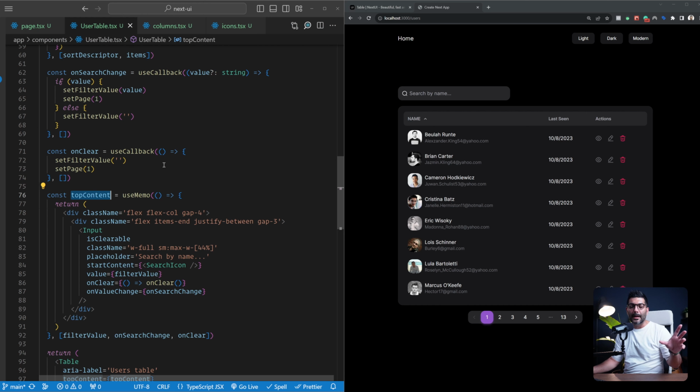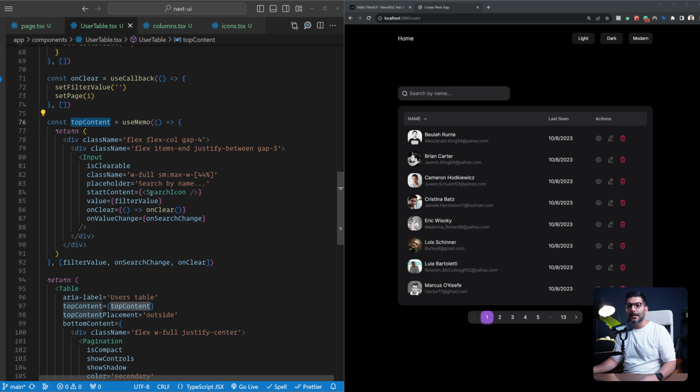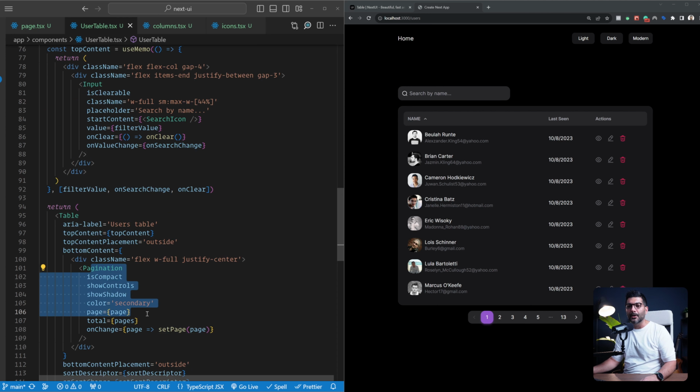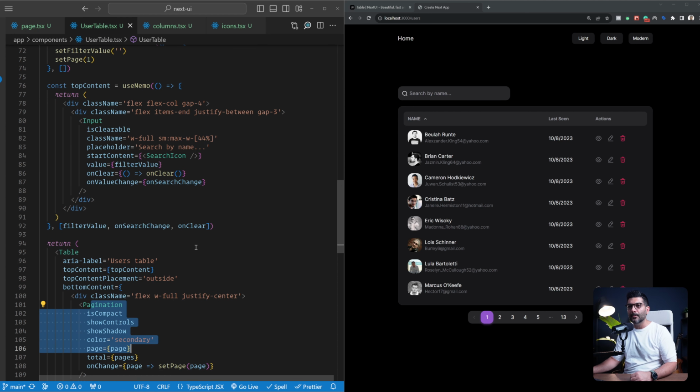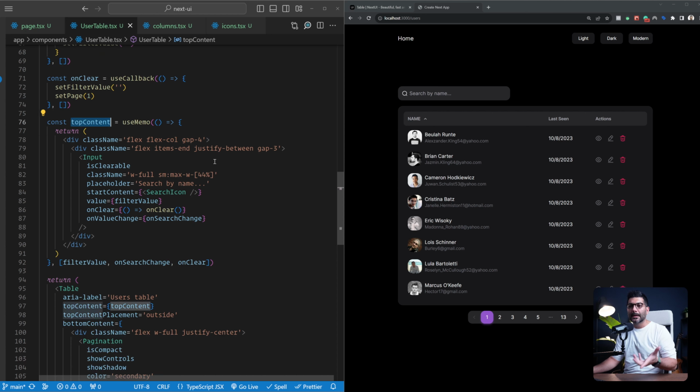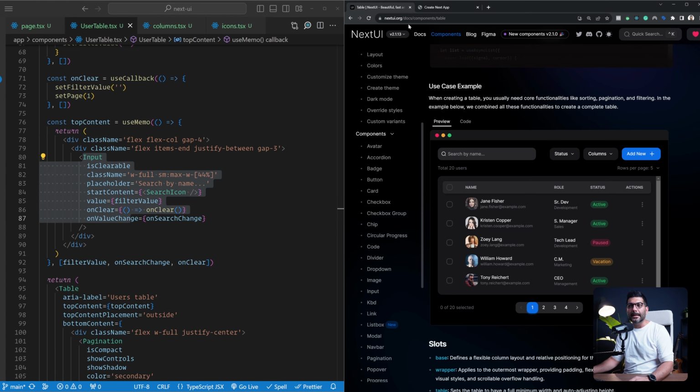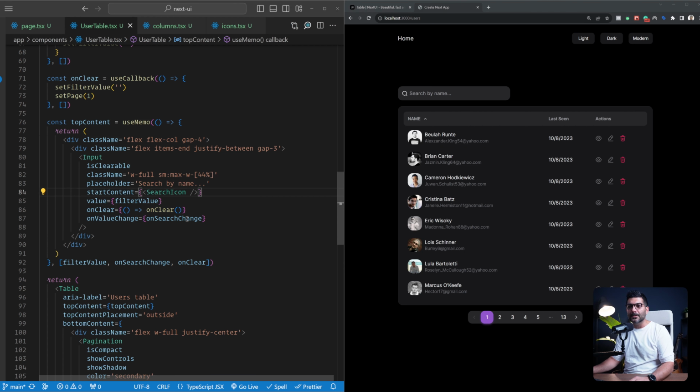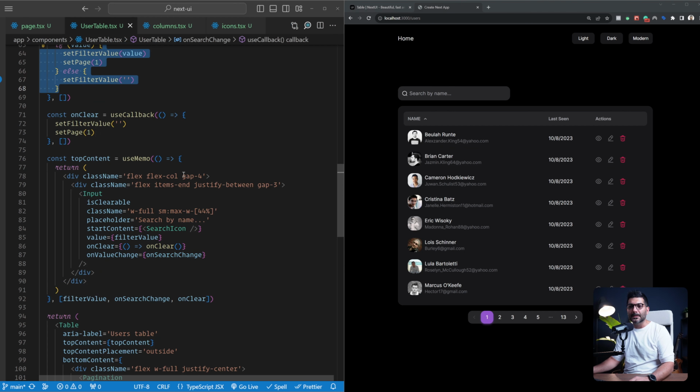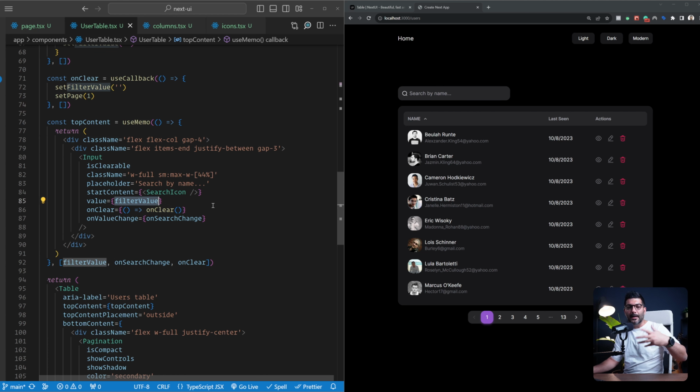Now, last thing before actually getting to our table component is this top content. Similar to where we passed in this bottom content for our table, you can also pass in a top content. Inside of our top content, we are rendering this input element. Again, input is from the NextUI component, and we're passing in this on search change function we created here to this input, and on clear also to this. So it is actually hooked up with these two components. The value is also set to our local state. So this is now working in sync with our local state, updating it, and we're actually using these values to filter our users based on their name.